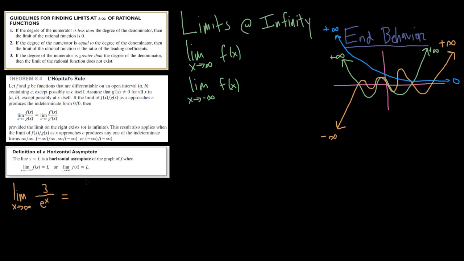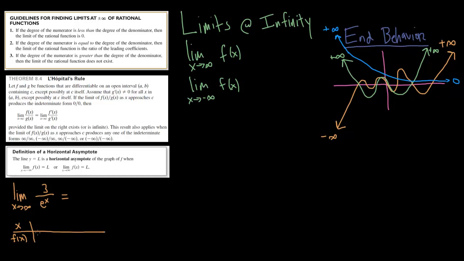For instance, what I'm saying here is that as x gets really, really big, 3 is not changing. The numerator is not changing at all. Okay? But as x gets really big, the denominator is getting massive. Like, let's just look at a quick little table. Okay, let's see. If we have x values and then f of x values.